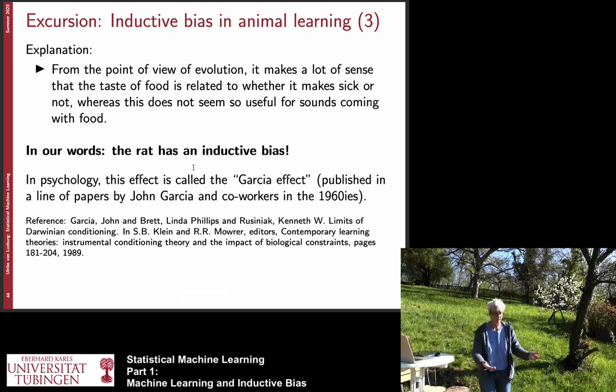So you can look at it at night or at day, and in one situation it's bright and in the other it's not bright, but it doesn't have any influence on whether this food makes it sick or not. And so apparently the brain of the rat is not able to make this connection. So the rat has an inductive bias. It simply cannot learn this function, and there's no way it can sort of overcome this. The bias of its brain is that it cannot learn that.